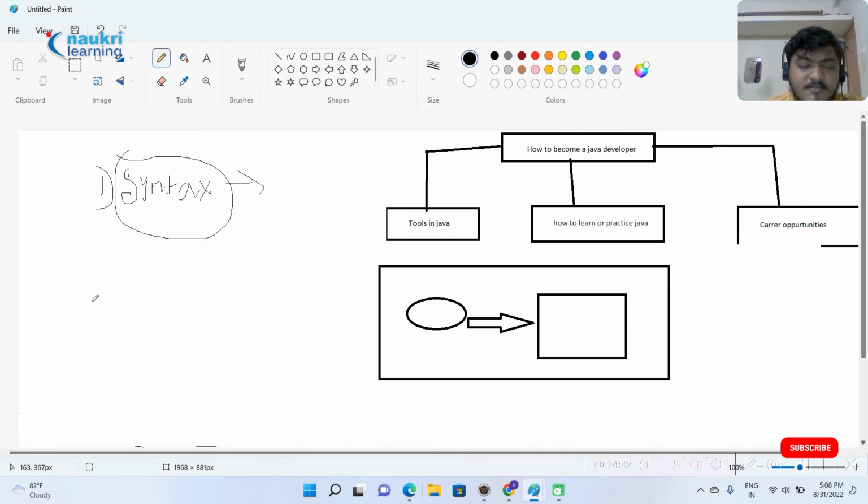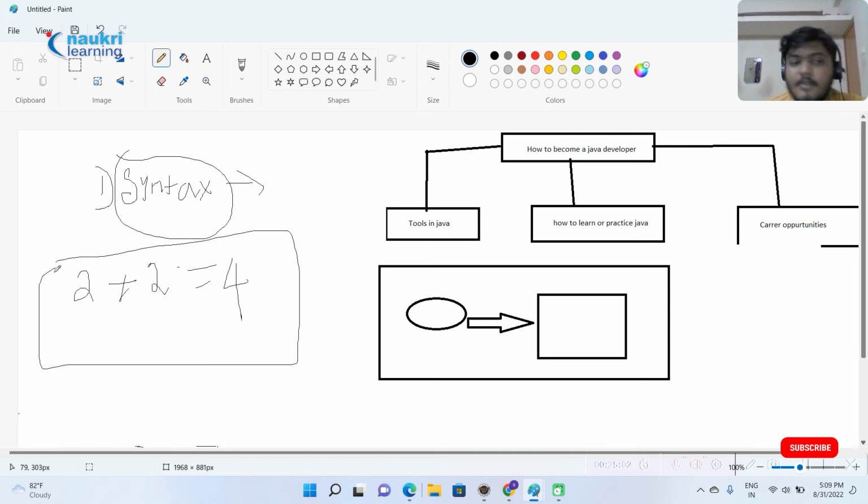Even in maths, if you want to write 2 plus 2 equal to 4, we have a specified syntax for this. In the same way, in Java, if you want to write something, we have a specified, predefined syntax.